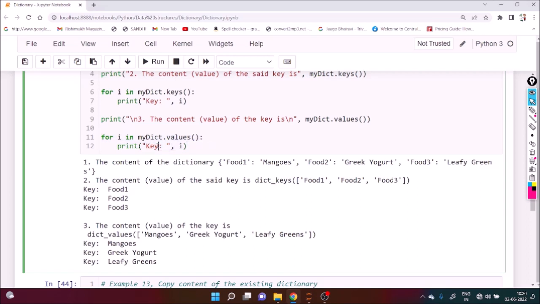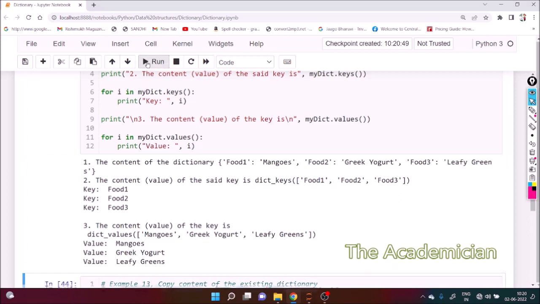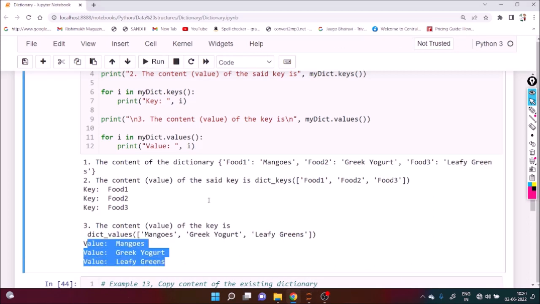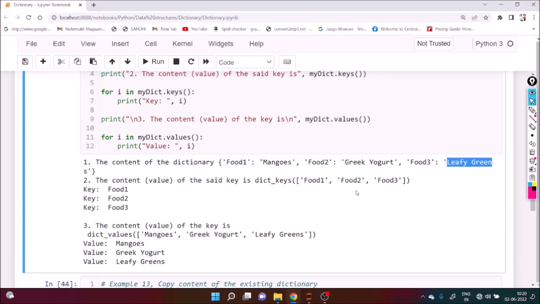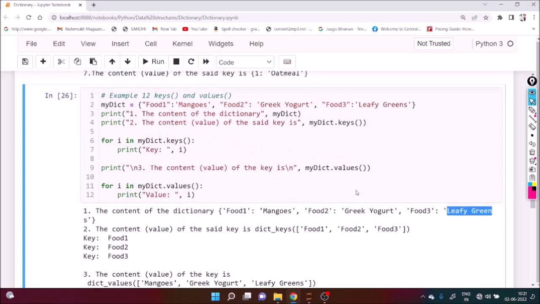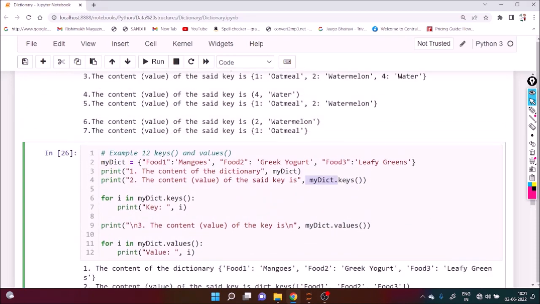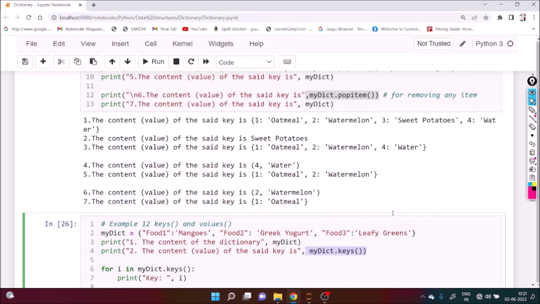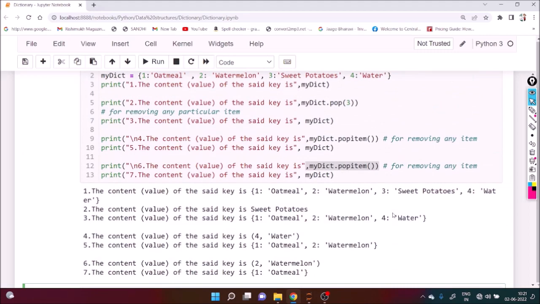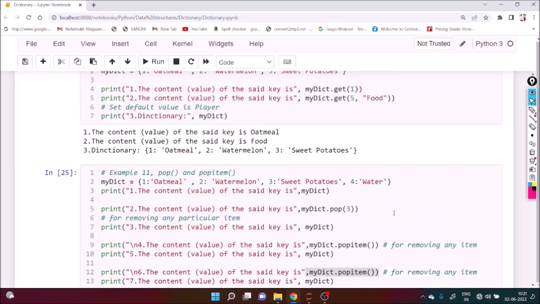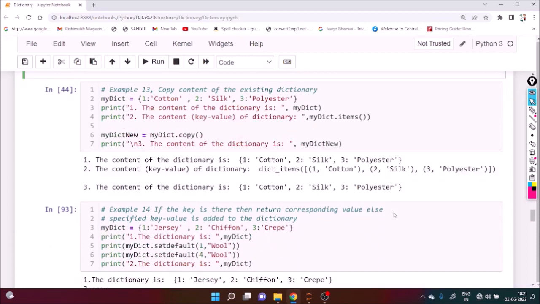So these are not keys, these are the values: mango, Greek yogurt, and leafy greens. So these are very useful: dot keys, dot values, dot pop item. These are very useful functions.